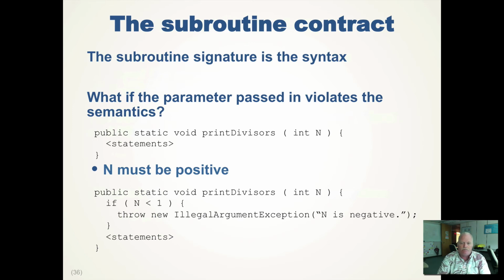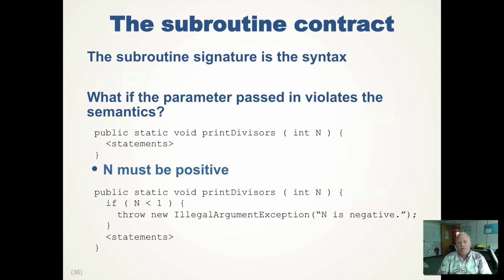If you fail to provide an int to print divisors, then you can't call it because it's a compiler or syntax bug. But what happens if the parameter passed in, because there's no limits on the parameter n here, we talked about previously when we do print divisors, if n is negative, that's not correct because that's not a semantically correct statement.